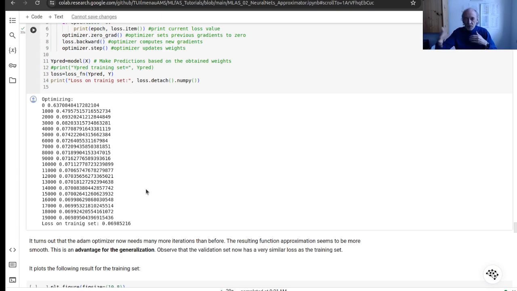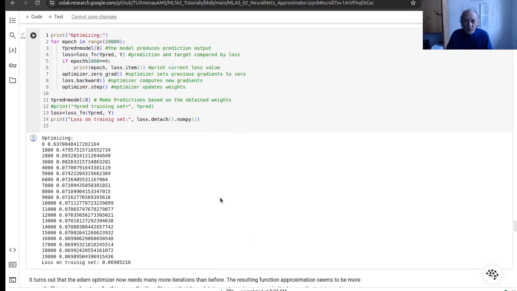So that's the disadvantage of deep networks. The loss function becomes a much more complicated function of its weights, and the optimizer has a harder time finding a good solution. So here you can see we are at 0.06. That's much larger than the 0.001 that we just had.